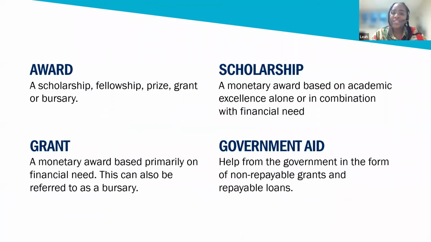So we are using a lot of terminology, and some of this may be new to you. So let's explain these terms further. Awards and scholarships are fairly similar in that they are a monetary award based on academic excellence alone or in combination with financial need. A grant is a monetary award based primarily on financial need. This can also be referred to as a bursary. So sometimes you'll see grant and bursary used interchangeably. Government aid. This is help from both the provincial and federal government in the form of non-repayable grants and repayable loans.